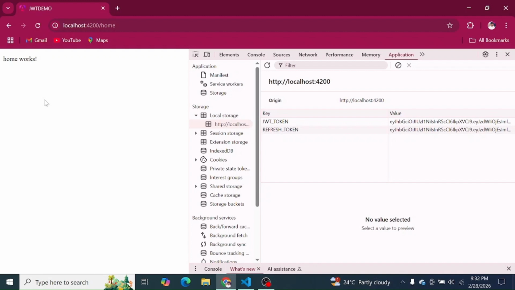Instead of manually adding the token in every API call, we will use something called interceptors. Interceptors automatically attach the token to every outgoing request, and that will make our JWT authentication flow more complete and secure. Thank you for watching, and I will see you in the next video.